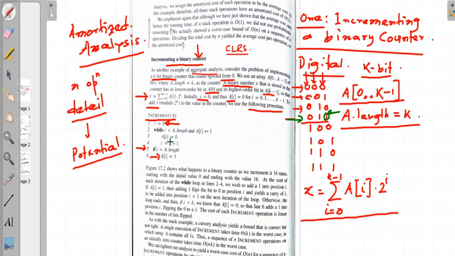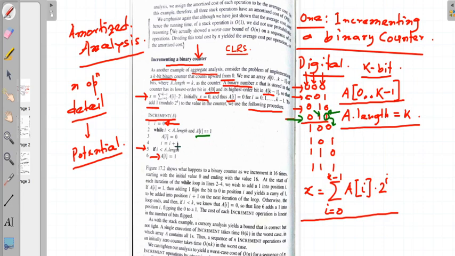So this is A[i] equal to 1 and I equal to 0. So definitely this bit, if it is 1, will be flipped to 0. Then I will be equal to I plus 1. That means we will be looking at this bit, and then this bit will be flipped as it is 1. So I equals 1, and it is still I less than a.length, definitely. So a.length is 2 here.